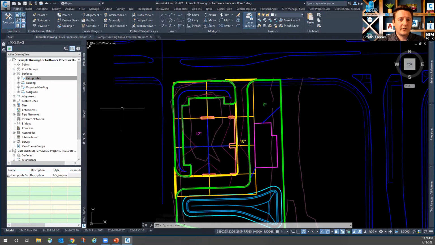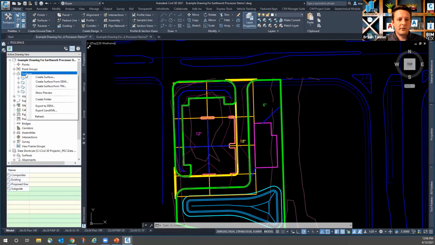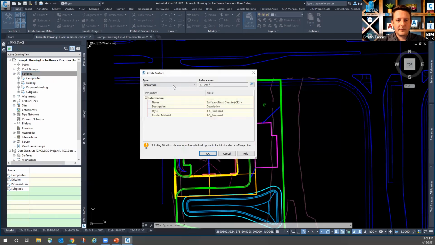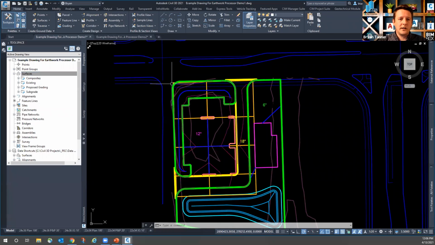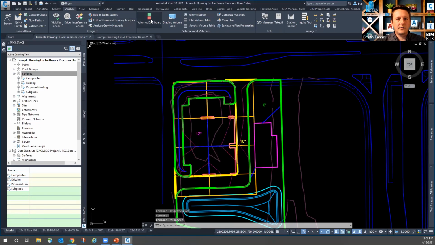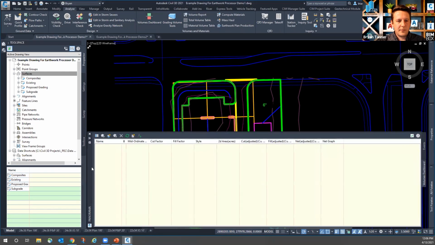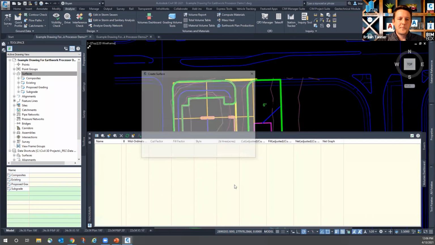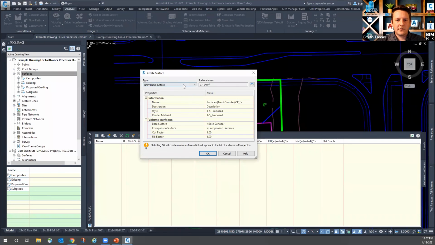How do we create volume surfaces? Well, there's a number of ways to do it. We could certainly do it from creating the surface, creating a volume surface. From there, I like to use the volume analysis dashboard that we will see on the Analyze tab. And bear with me again, I think it's just getting out of the surface creation dialog that for whatever reason is acting a little bit slow today. There we go. Analyze volumes dashboard. My panorama is sneaking over here to the bottom left. I will create a volume surface comparison.